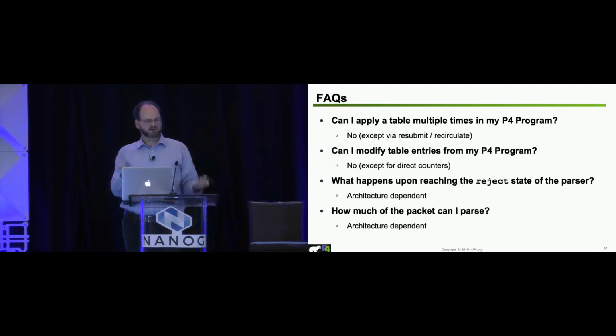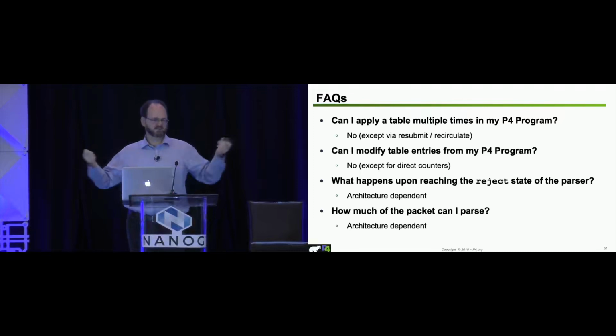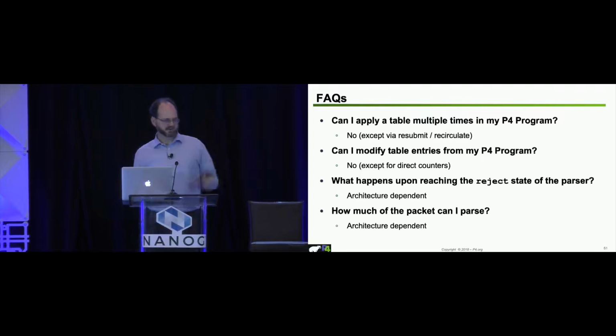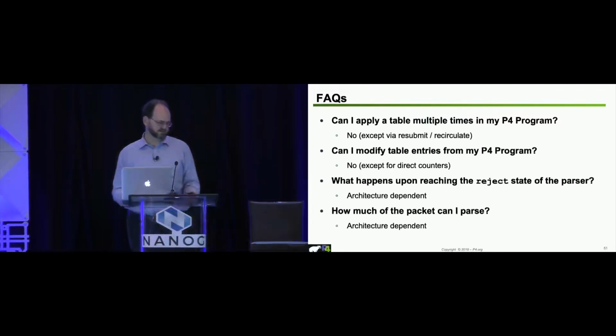Tables typically, if you're going to process packets at 6 billion per second, are implemented in high-speed SRAMs running at multiple gigahertz or high-speed TCAMs running at multiple gigahertz. Once you've searched them once per packet, it's done. The next packet's coming in and needs to search it now. So if you want to do the same kind of actions with the same search key twice, just instantiate it, copy and paste it, do it twice in your program, if you really need to, and have the control plane install identical or different entries in each one, your choice.